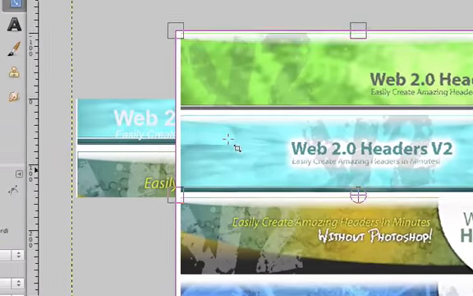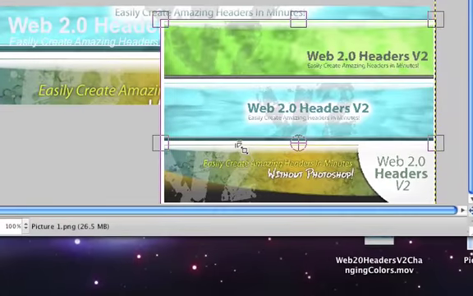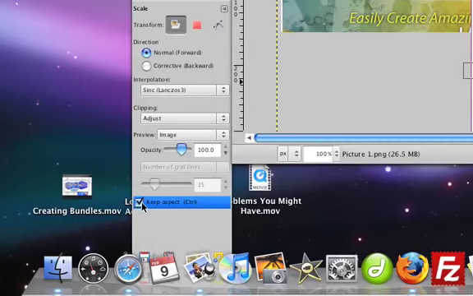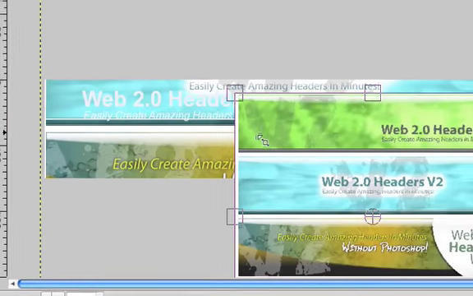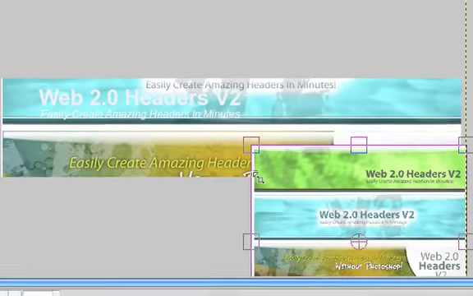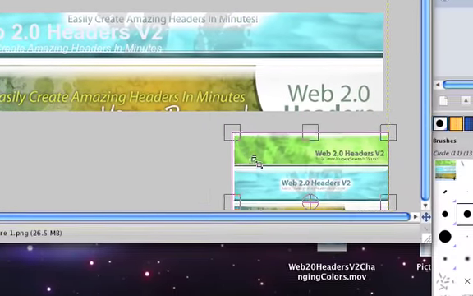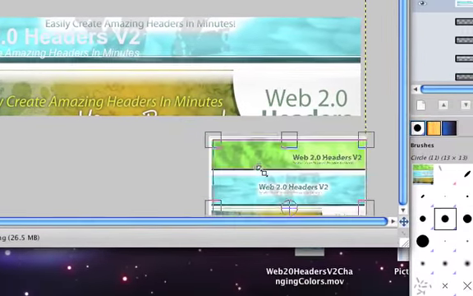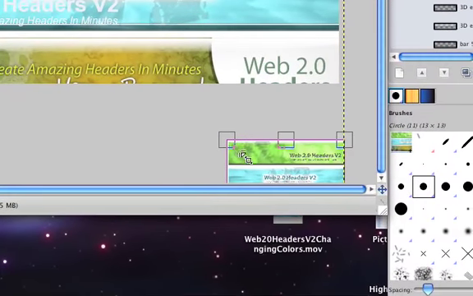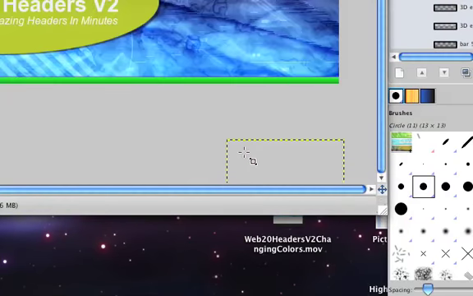You can drag up or down to make it smaller or bigger, and when you have this checked, this will make sure the aspect ratio of the image is intact. So make it as big or as small as you want. Let's make it this size, and once you're happy, press enter on your keyboard.